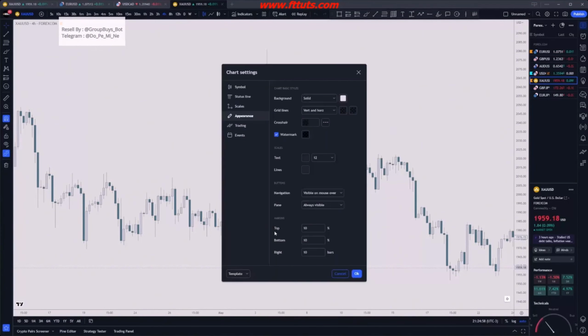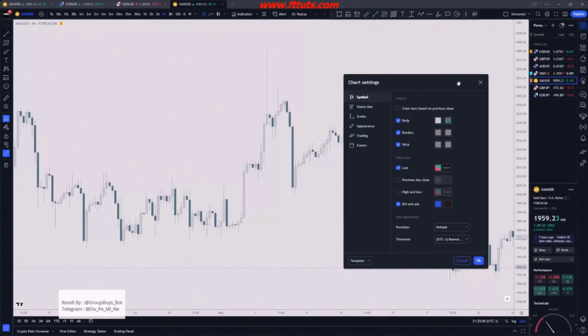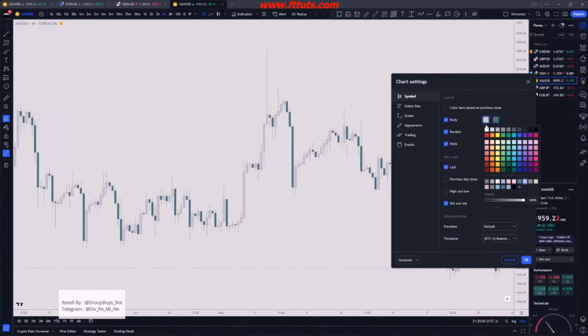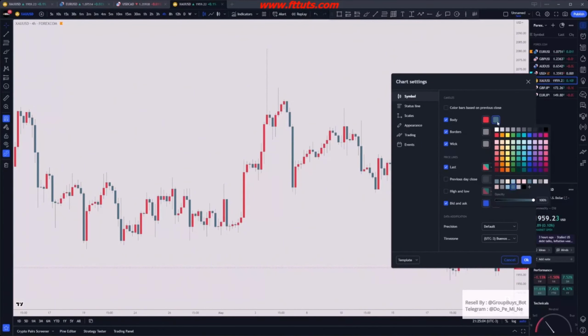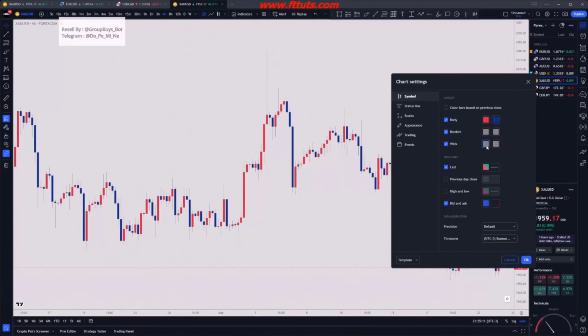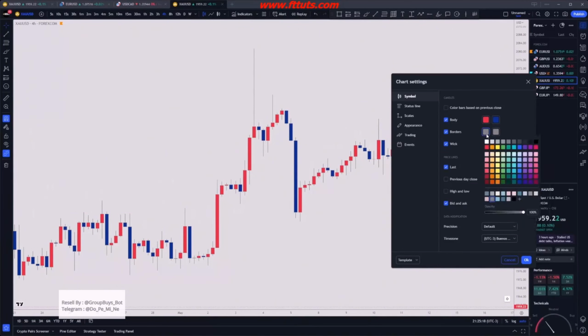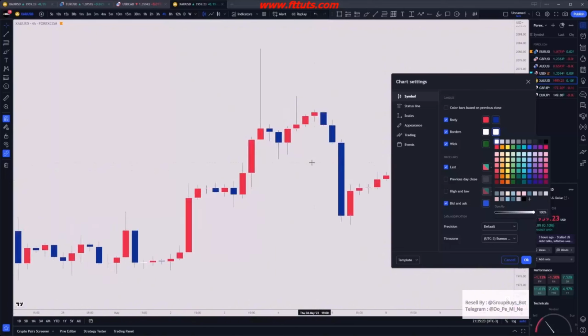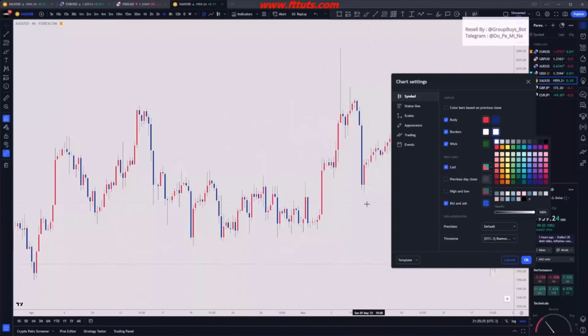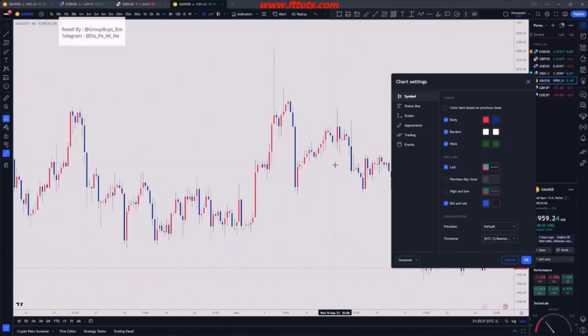You can do this manually if you want to set your own stuff and you want to be creative with it. You can come in here and you can change the color of every single type of bar and every wick all on your own. And we can go red bullish candles and blue bearish candles, which I realize is a bit backwards, but it is what it is. You can make the wicks green and you can make the borders whatever color you like, bright white. Let's do that. So now the area around the borders is white, the wicks are green, the candles are blue and red, whatever it may be.